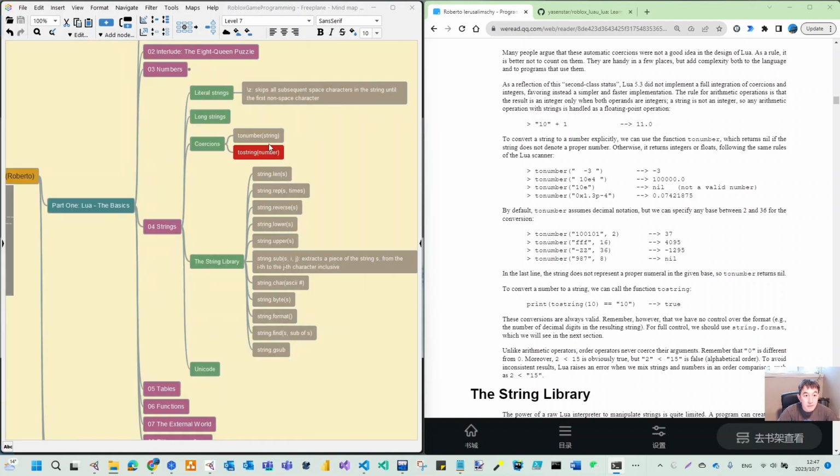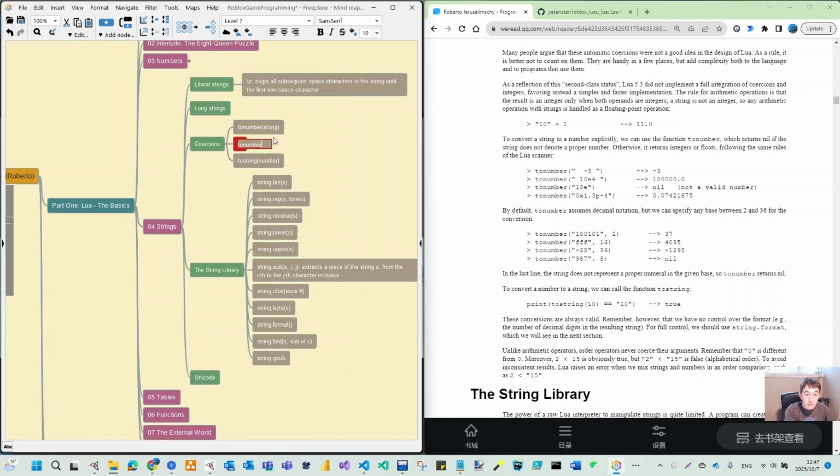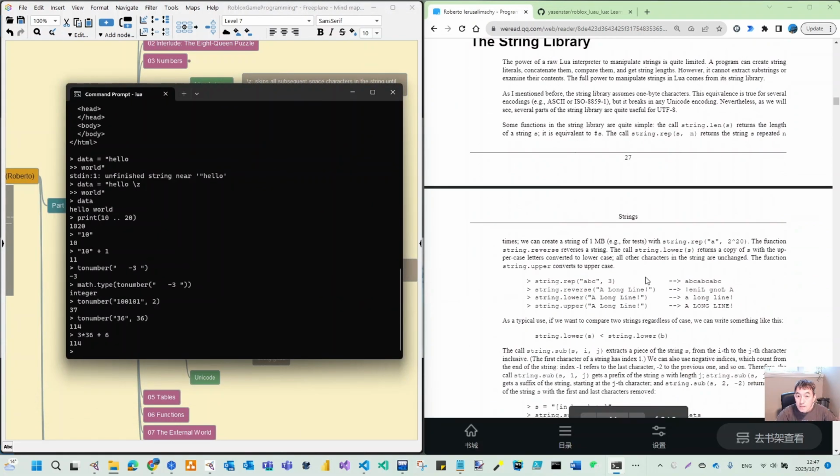So we should add another one, tonumber with string and base between 2 and 36. That is an interesting feature we can use. And we are coming to some libraries. For those libraries, it is better to just repeat and practice more and more, then you become familiar with them. But we can try to go through some of the key points.